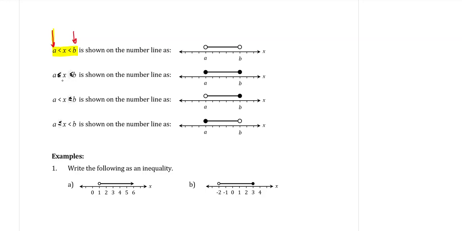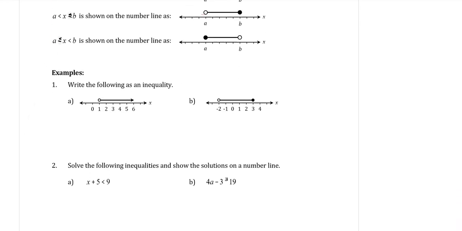Once you put the equals to signs on them, all we're doing is colouring in the dots. You could put a non-equal sign on the first one and an equal sign on the second one. That means that A will be an open circle and B will be a coloured in circle. And the last one is reversed. So A is less than or equal to, so it has the coloured in circle on A, but there's no equal sign on the B, so an open circle at the B.